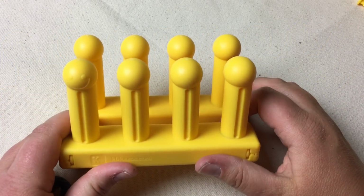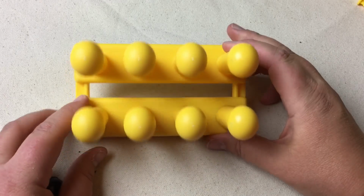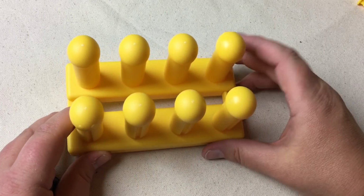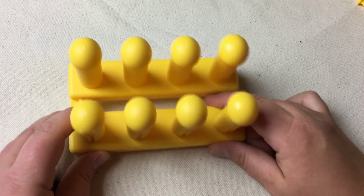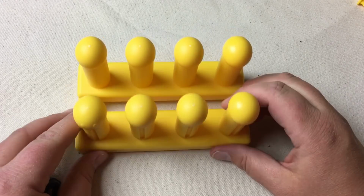So another thing that I like about the Zippy is I can use just the one, or I can put the 2 together and do a very small double knit. I don't have to use all of them. And this is a really handy one for my bag for on the go. This is just super simple.